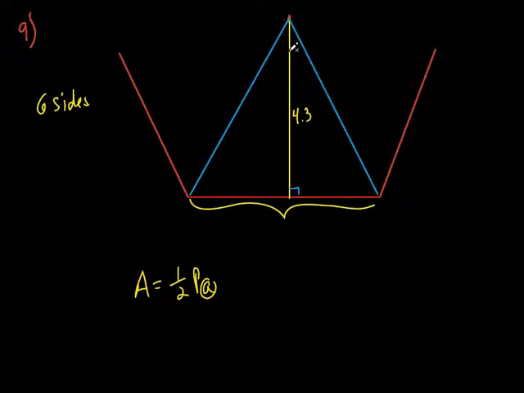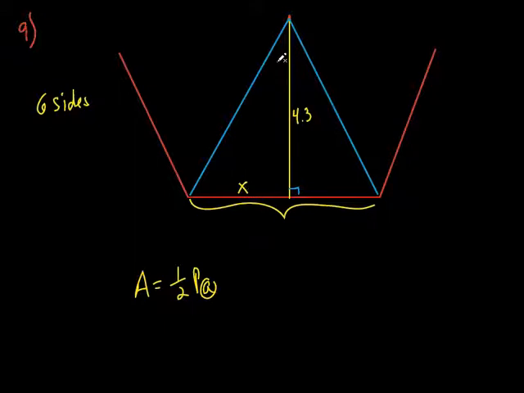All right, let's do it. There's too much talking. Let's everybody listen. So first thing I do is I need to find, basically I'm looking for this little side right here, aren't I? Okay, and then once I find this, I could double it, then times it by 6, or I could just multiply it by 12. Right. Does that make sense? All right, so that's what we want to find right here.